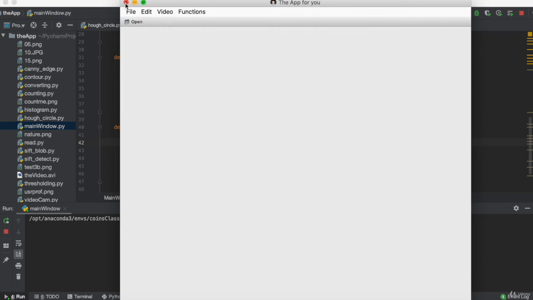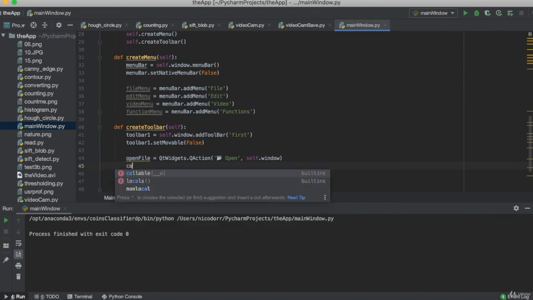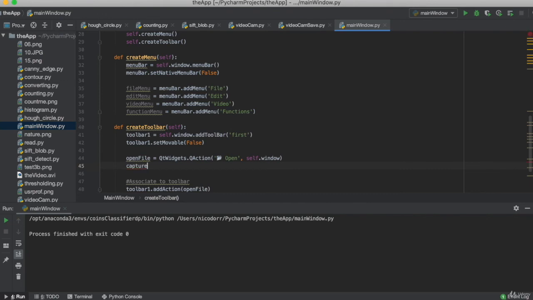So okay, we can add another function because I want to show you how to separate the toolbar. After open we could use something like capture from the camera. So we use the same thing, Qt widget, Qt action, and here I could add maybe an icon of camera. Or this is like to start, yeah, let's put start webcam.